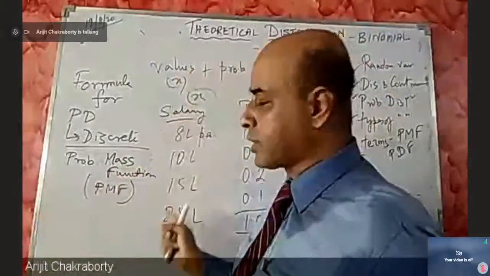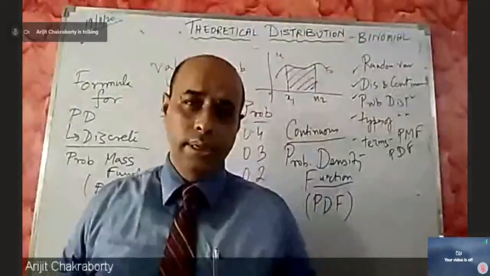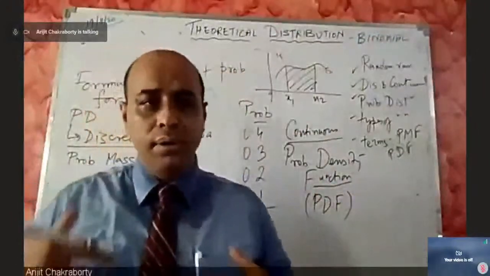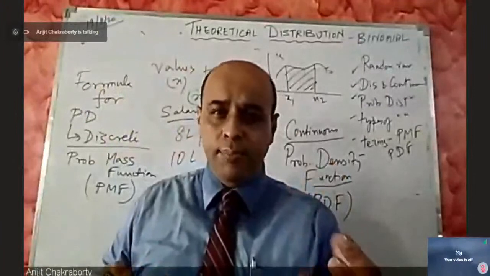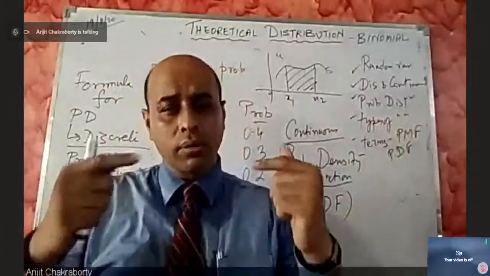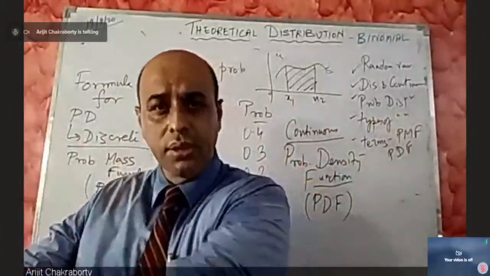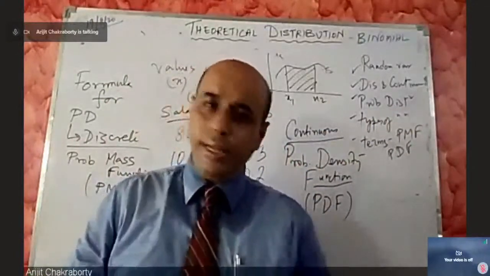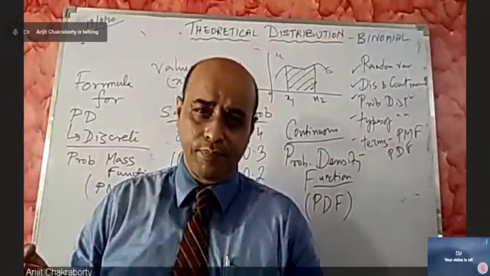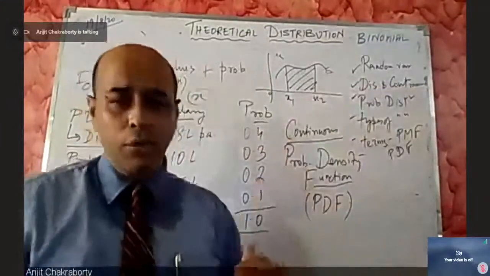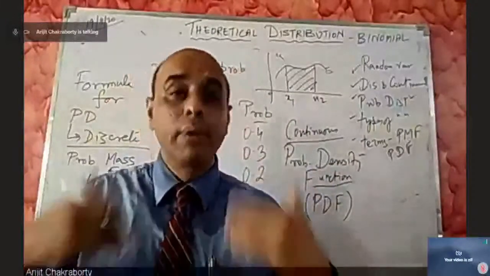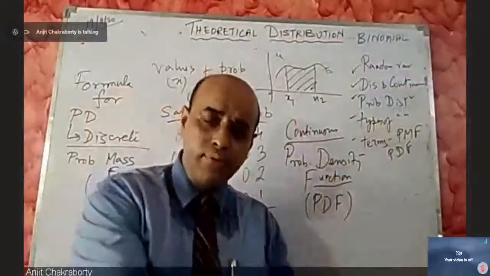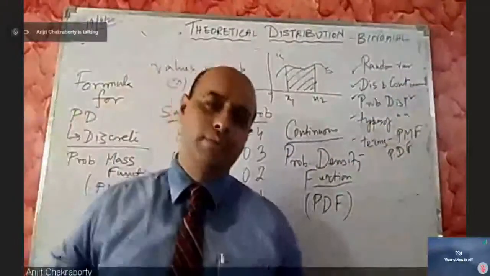But these are for discrete. But for continuous, if you have to find out the probability of different, say for example, what will be the temperature tomorrow, or what will be the temperature of your local place after 7 days, it can assume any value. It's a continuous variable. For each of the values, finding out the probability is impossible because the values themselves are infinite. I talked about it. Countably infinite and uncountably infinite.